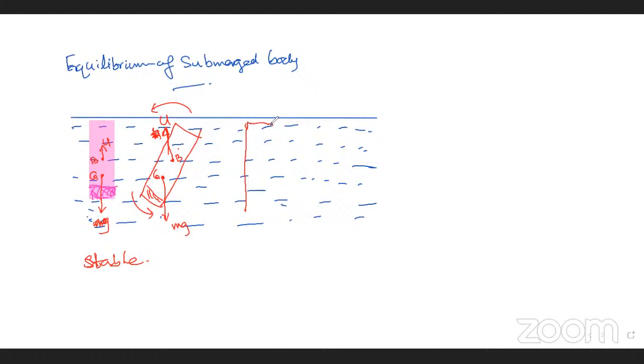The other way around means this heavy part is above, like this, right? The center of gravity is somewhere here, because the weight is higher up. The center of buoyancy is here, at the middle because it's fully immersed. Upthrust acts on this point, that's upward. Weight acts on this point.